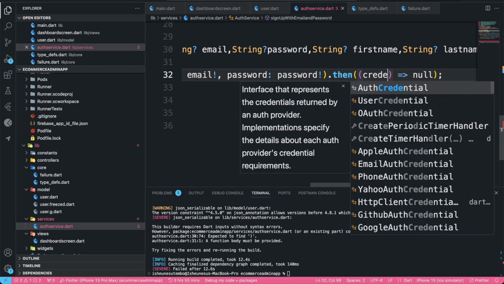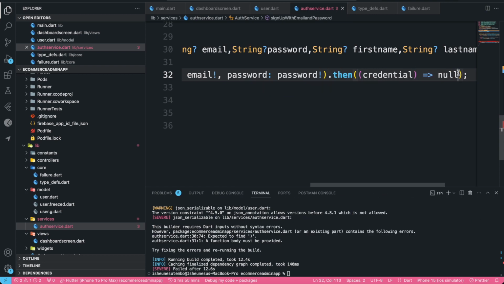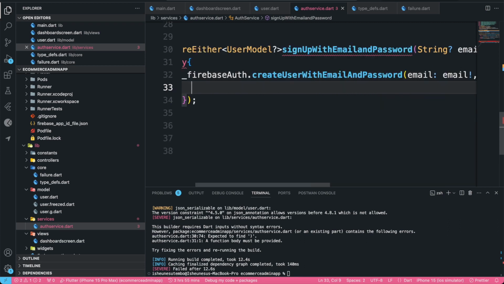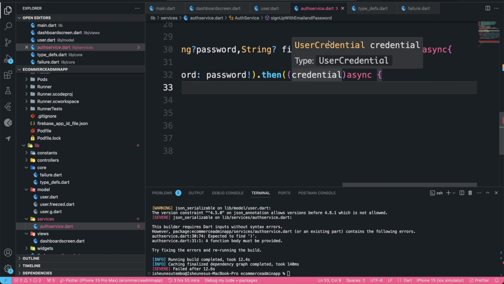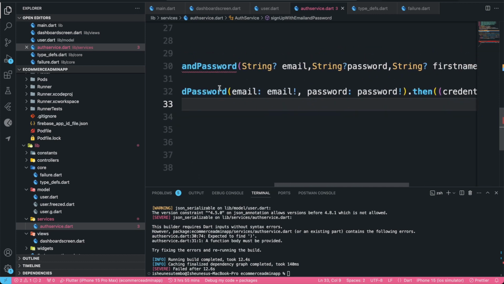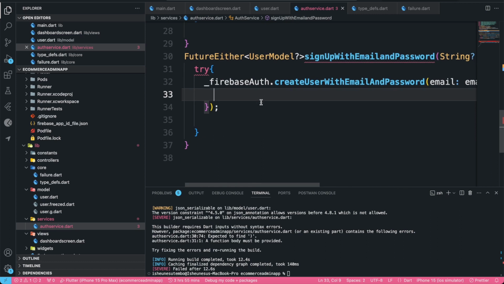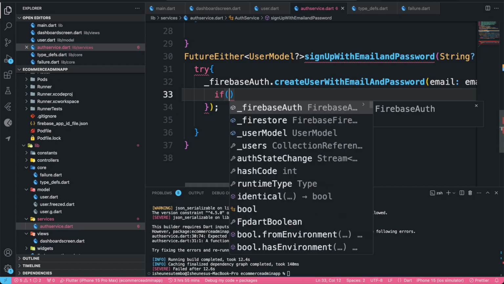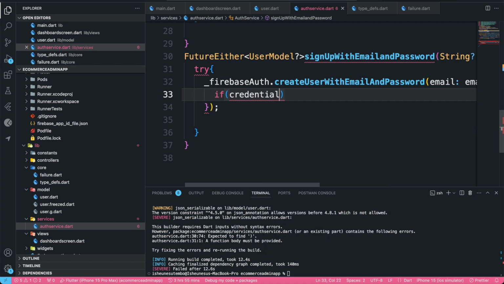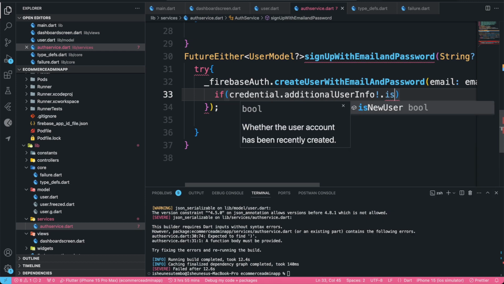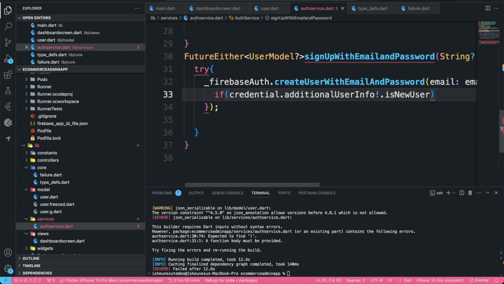and then it's going to be credential. Okay, it's going to be an async. So we need to get the user credentials, that means the user email and password. Okay, so we are just going to check if the credential and the additional user information isNewUser, that means that the user is new.